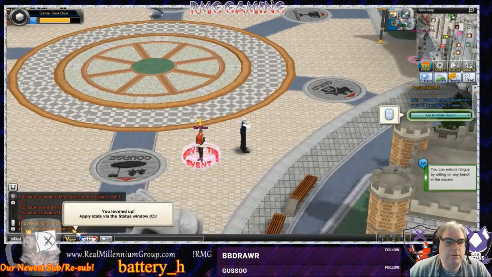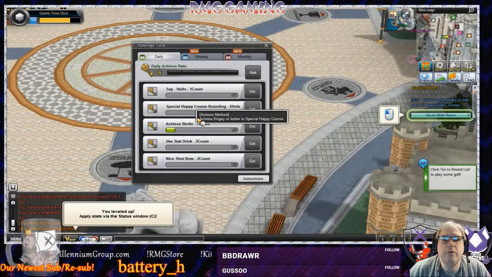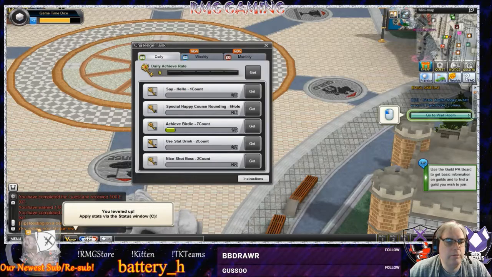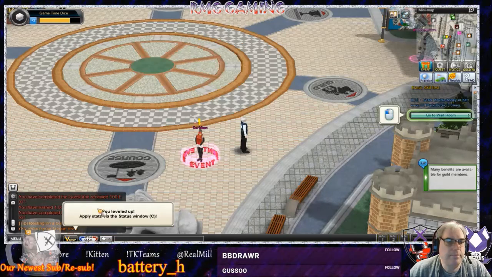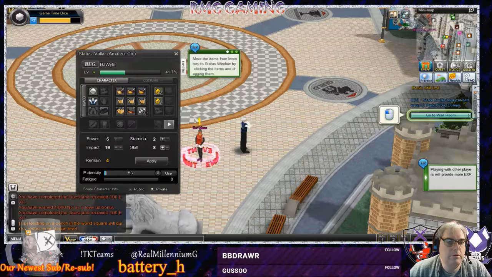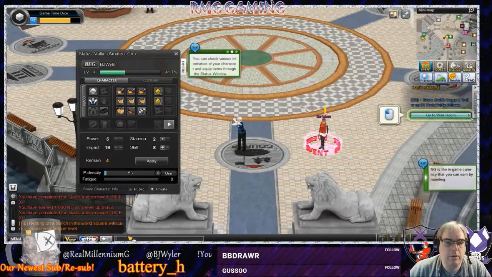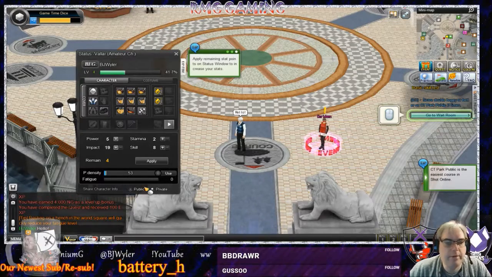All right, let's go ahead and challenge the task. Say hello, one count, achieve birdie, seven count. Ooh, how do we say hello? Oh, well, let's do that. That's easy enough to do. Okay, gotcha. Oh, no, hold on, right there. Oh, here we go. Hello. There we go.